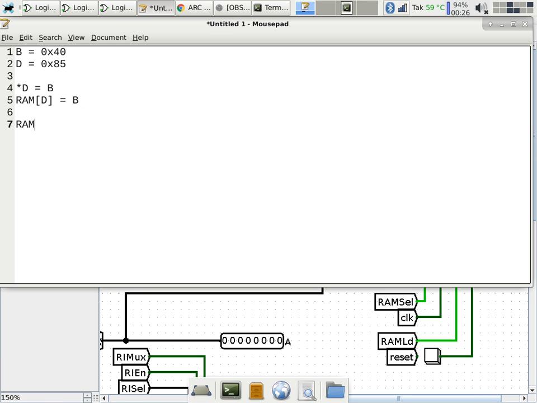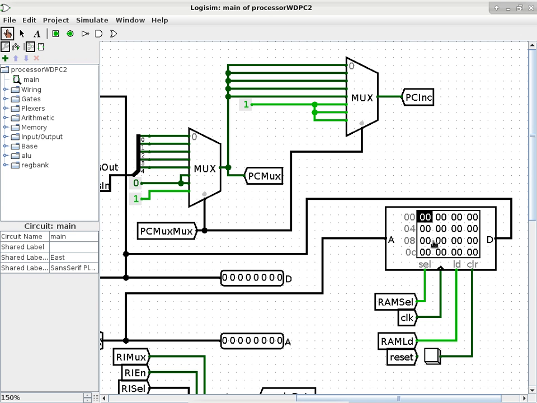So I'm going to document that, okay? RAM cell equals 1 is to wake up the RAM component. We're asking the RAM component to pay attention, okay? I need you to do something.